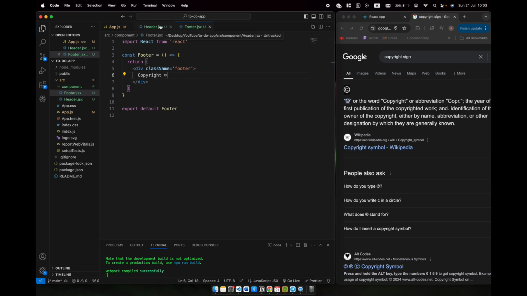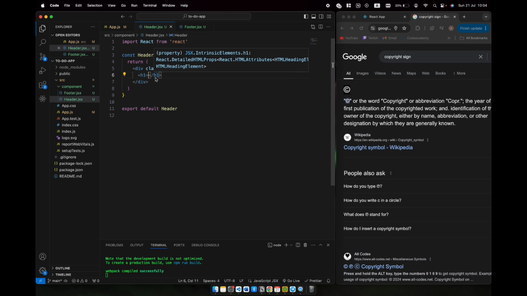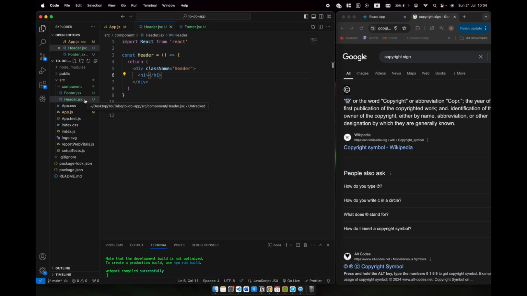And inside of the header we will have what we call h1. And you guys might be wondering, how am I able to write an h1? Like, this is an HTML element. How am I able to write it in JavaScript? That is a very good question, because I'm using JSX. If you're using normal JavaScript, it's going to be difficult. So you need to have JSX, which basically allows HTML to be rendered or worked within JavaScript.